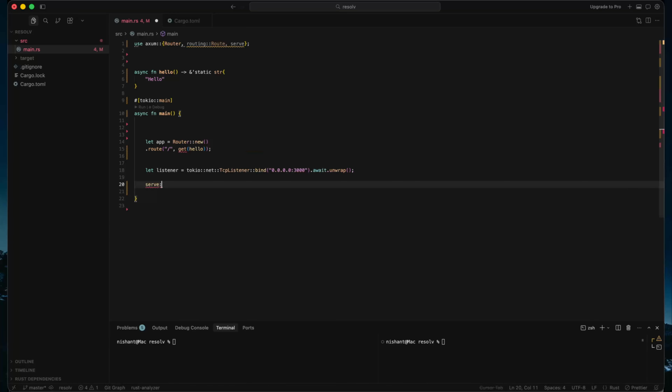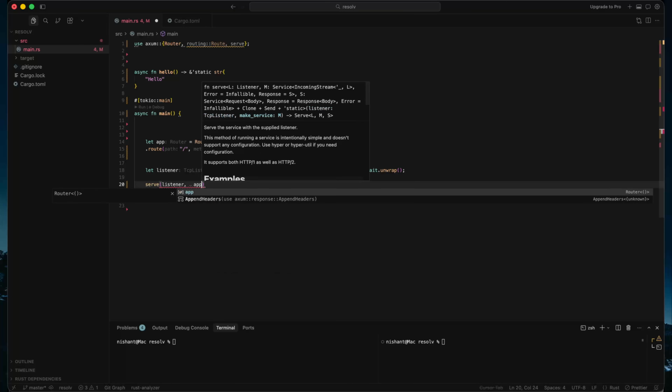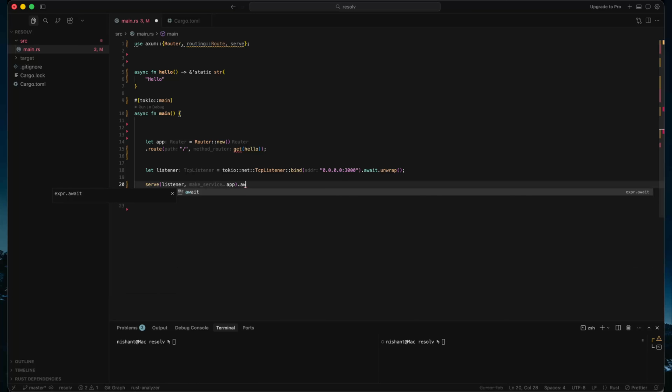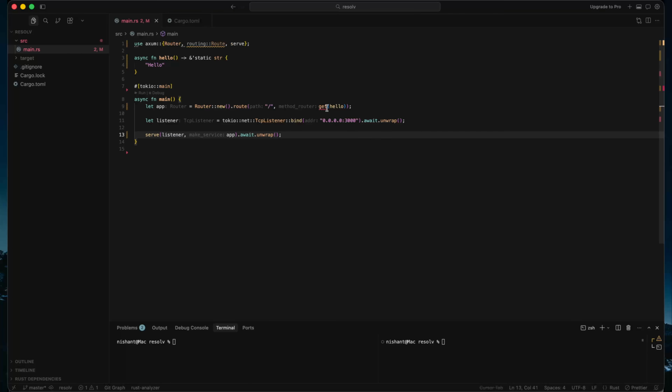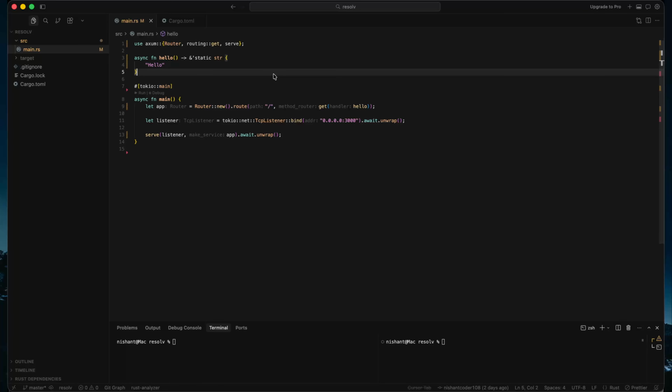We can pass two things here. The first one is the listener and another is the router, and it will also await and directly return the value. It says it cannot find function get, so basically it will come from routing.